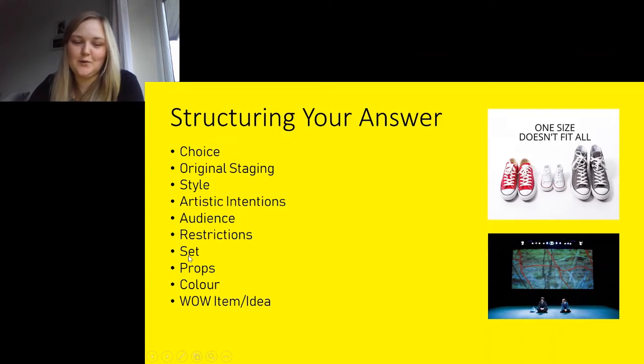This exam is testing your creativity, so it's really, really important that you are talking about something that's not an obvious or quite realistic set design. So for example, if you're doing a scene that's set in a forest and you suggest to put a plastic tree in the centre of the stage, we're probably not going to be aiming for a band 5 answer. So I want you to come up with the most creative, spontaneous ideas you can think of. Money is no object with these questions, so you don't have to worry about how much it would cost if you were to actually put this production on.